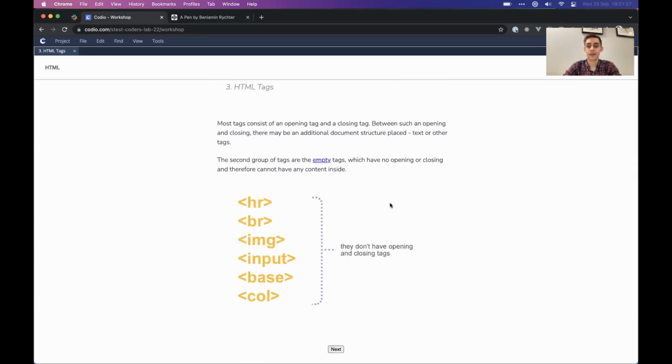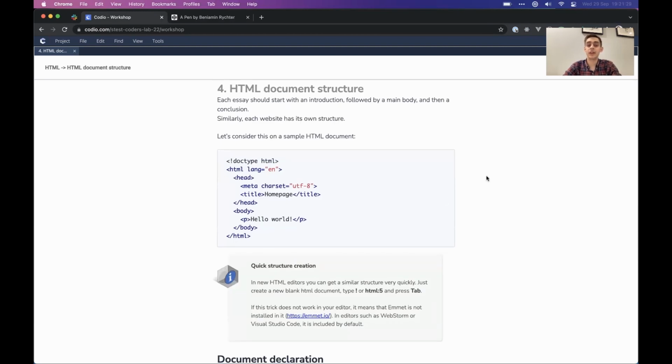Okay. Next thing is the HTML document structure. We have to follow some very strict rules to create our own HTML website and HTML file. The first thing that we should know is that HTML files have the HTML extension.